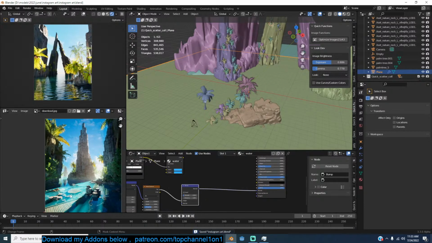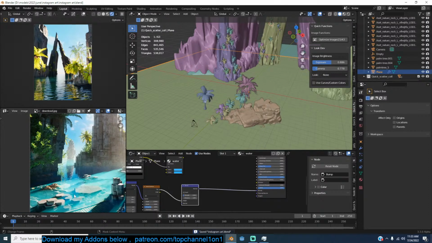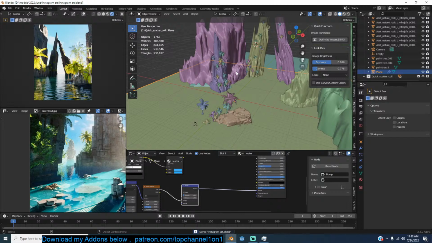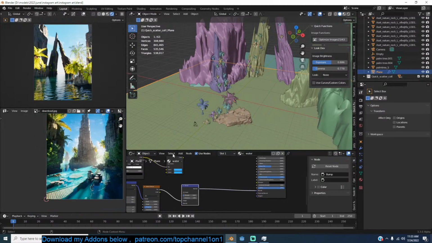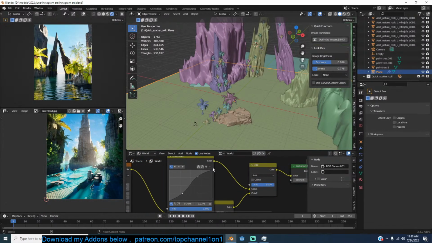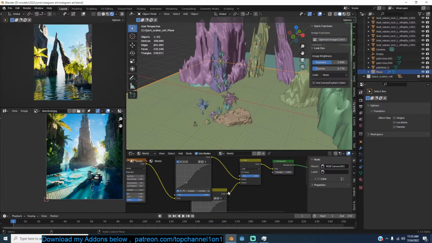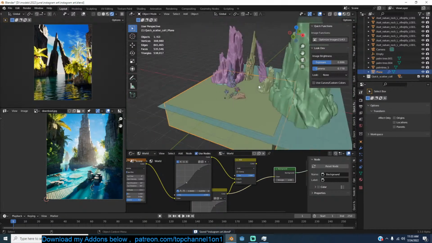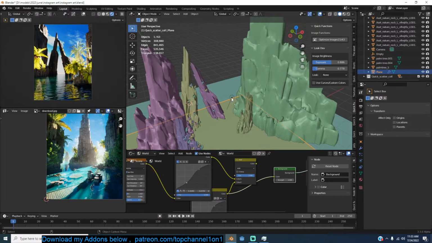I don't know how we achieved this shadow detail. Could he have used just a regular sun? Let me first turn off this. Let me just use the clouds as they are and switch from this area light.